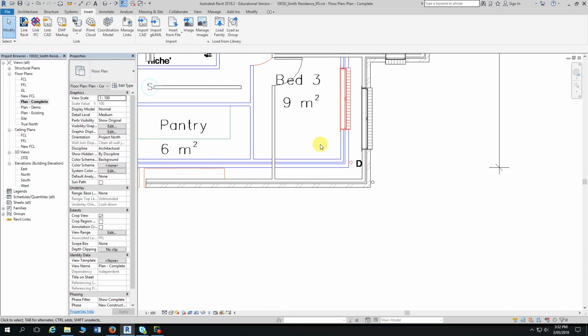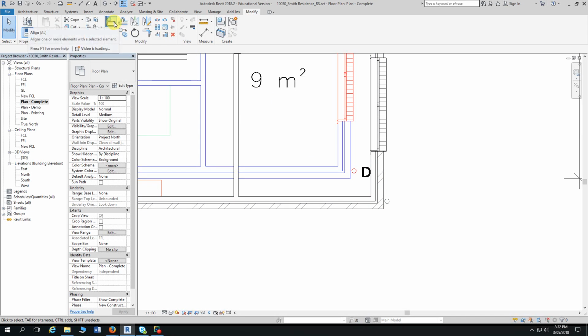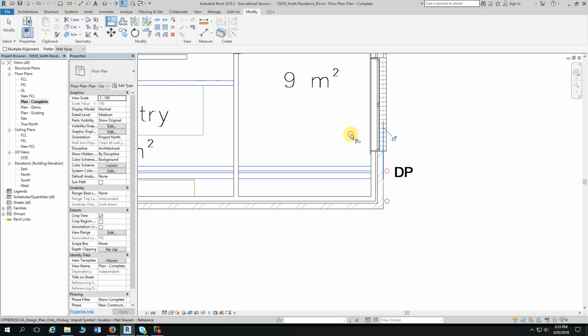And the idea is if you zoom in nice and close, what we need to do is move the plan to its final position by aligning it with the Revit walls. Okay, so for this, we use the Align tool. And the reference, first pick will be a line on the Revit wall, and the second pick will be the corresponding line on the AutoCAD wall.